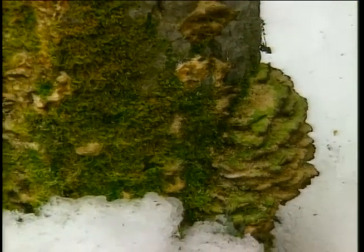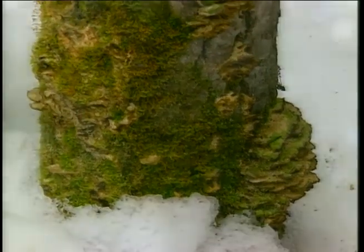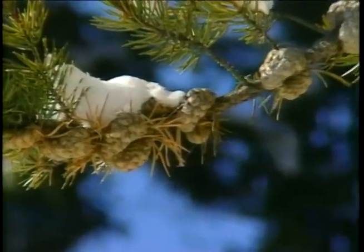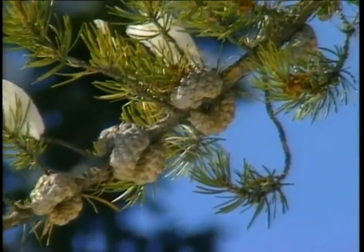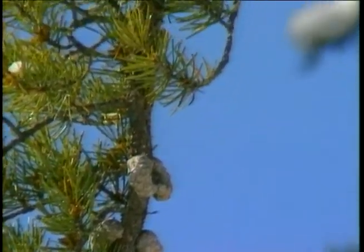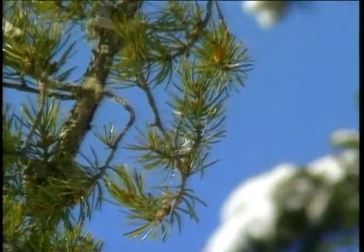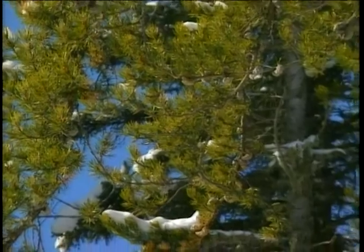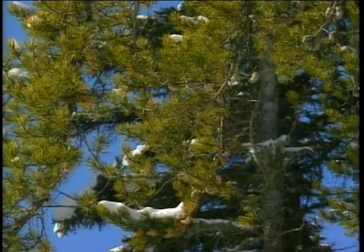These bracket fungi will be decomposing the tree. Fungi have various different ecological roles, and you're less likely to find as many of these on living trees. Many of these plants — it's the middle of winter, but they're still green. In addition to the evergreen needles on the spruce and pine trees, you see wintergreen and other vascular plants, but also mosses which retain their chlorophyll. This gives them a competitive advantage, so any day that the temperature increases and there's sunlight, there's a better chance they'll be able to start photosynthesizing — a big advantage of northern plants is evergreenness to take advantage of the short growing season.